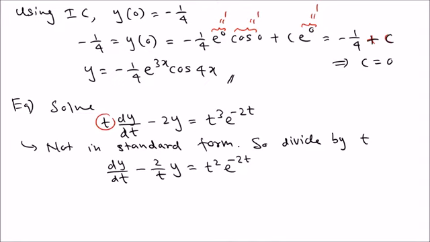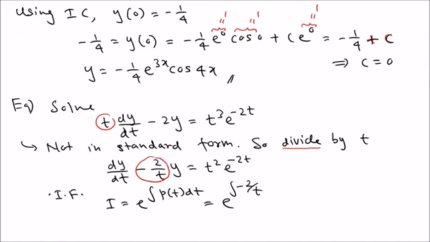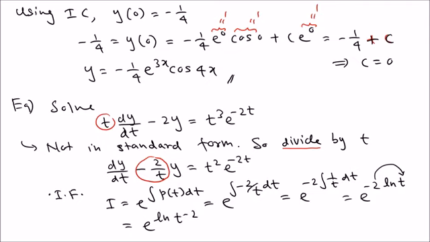Everything looks good. Now what do you want to do? Find the integrating factor. The first thing we did was divide. So the integrating factor I equals e to the integral of p(t) dt, which is e to the integral of negative 2/t dt. You have to pick the whole thing. This is very easy to integrate. We pull the negative 2 out; this is 1/t dt, and 1/t means ln. That means e^(-2 ln t). We bring this in as a power, so we can write this as e^(ln t^(-2)). From algebra, the e and ln get cancelled, so you get t^(-2), or in other words 1/t^2. It doesn't matter which form you write. That is the integrating factor.